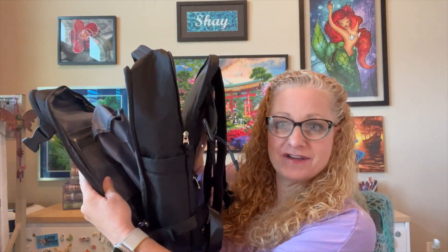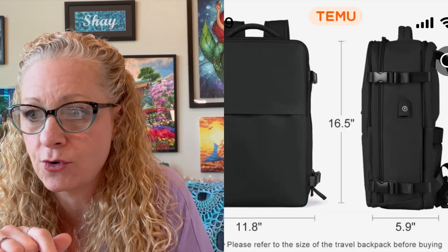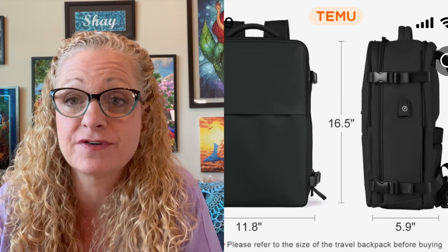I've got a fun one to show you — I've seen this advertised online and on social media and I had to get it. This is a backpack. It's a strap that you can actually put on your luggage — on the pull handle — it straps on there and it's padded. It's a travel backpack, waterproof hiking day pack with a USB charging port, for outdoor sports and school. I know my husband uses a backpack for work, and of course my kids do too.